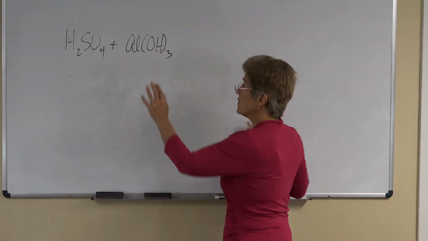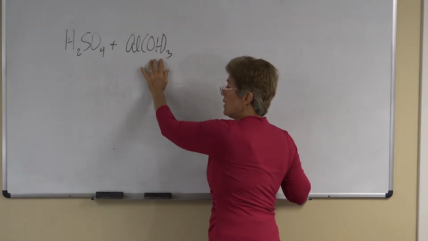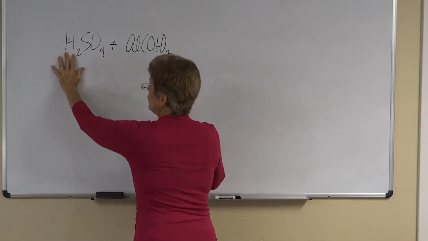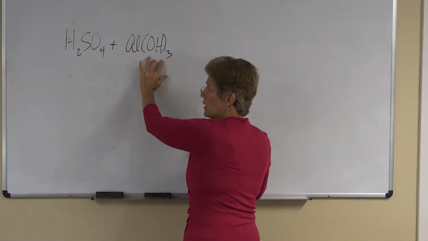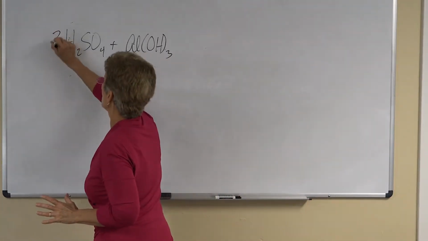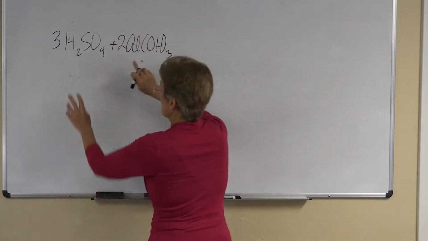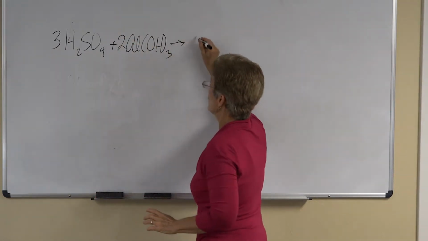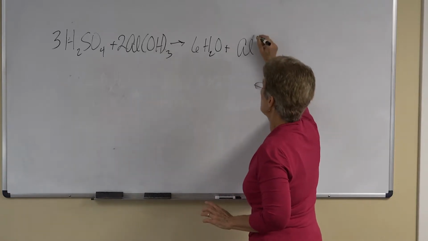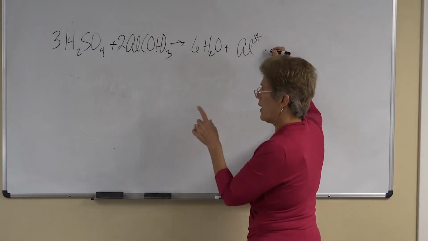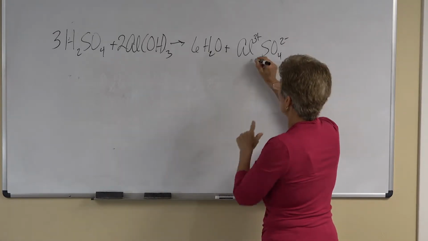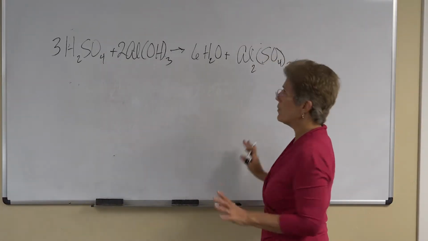Now we're going to look at this. This is an ionic oxide, and therefore it's an ionic base. So we're going to make salt and water. We have 2 hydrogens here. We have 3 hydroxides here. The lowest common multiple is 6. And so we're going to put our 3 here, our 2 here. That way I'm making 6 waters. So I'll put my 6 waters here. I have aluminum here, and I have sulfate left over. We're going to flip-flop the charges. There we go. So now we're balanced.